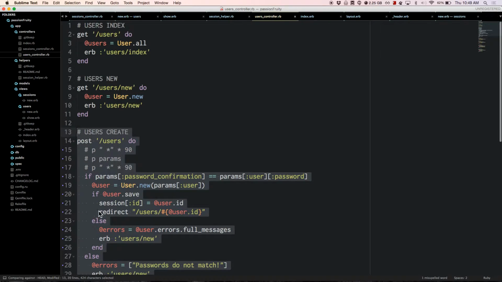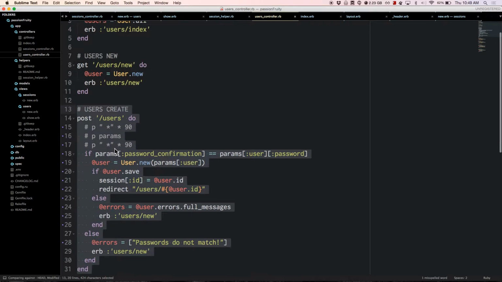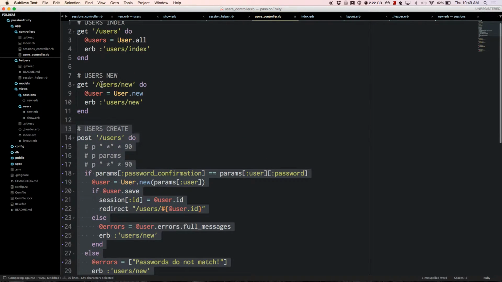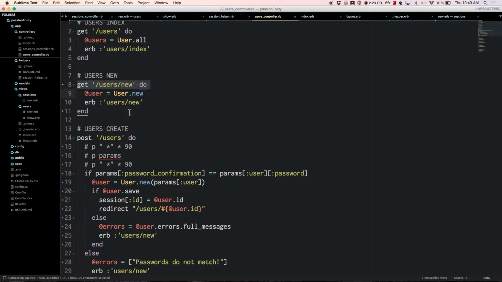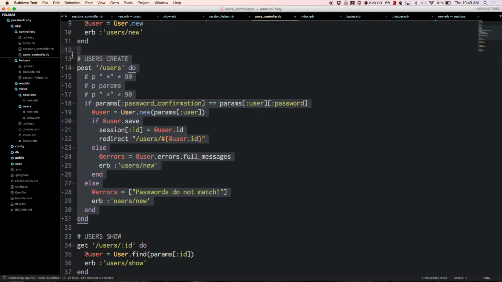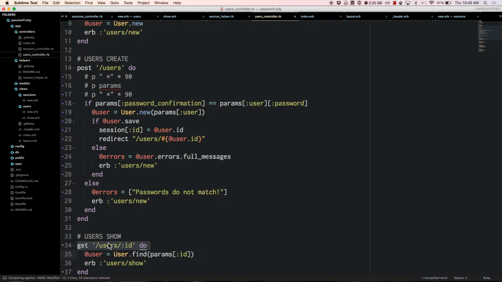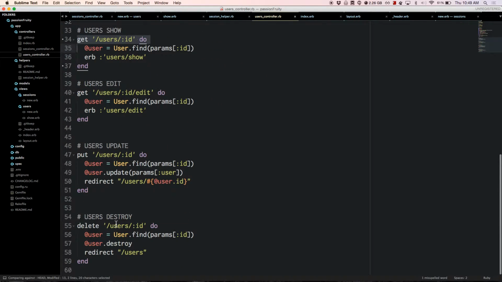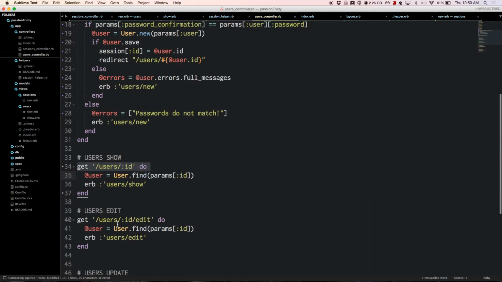In fact, if we weren't applying this pattern and you were writing it from scratch, the only routes you would need are the new, to get the form to make a new user, the post to create a new user, and then the show for showing the user profile once they've been logged in. Which is not to say that you don't need the other user routes, but we just would not have covered them in this tutorial. They exist here only because I applied a specific pattern.